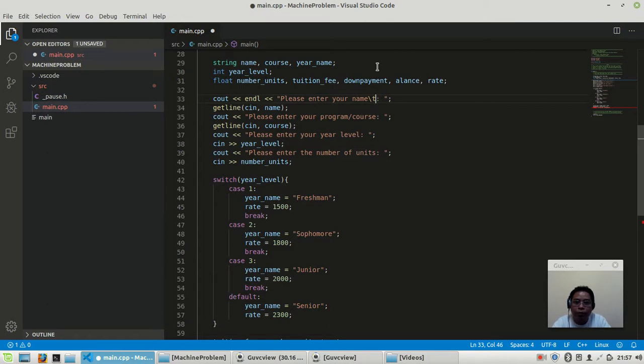When the computer displays that in the console, it will add a tab at the end of that string, so there will be some space between the name and the colon. Same here also, we're going to put one tab also, and here too, and this one too.